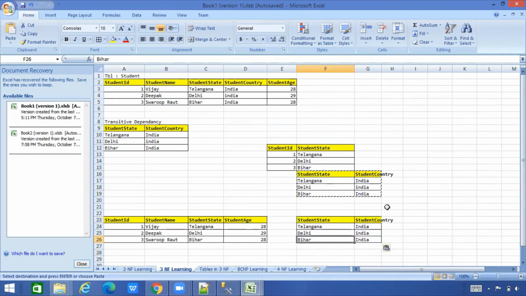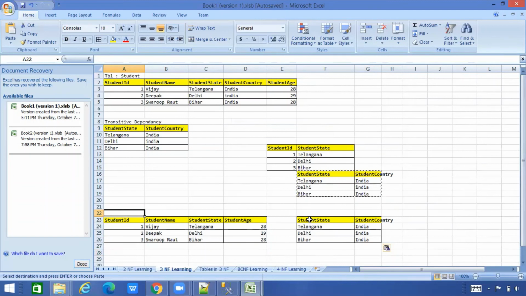Now all these are directly dependent on student ID, and student country is dependent on student state. Does it make sense now? There is no transitive dependency. Can you find any other column in this student table which is not directly dependent on student ID? There is no such column now. Likewise, student country is purely dependent on student state. So this is what we are doing in 3NF.